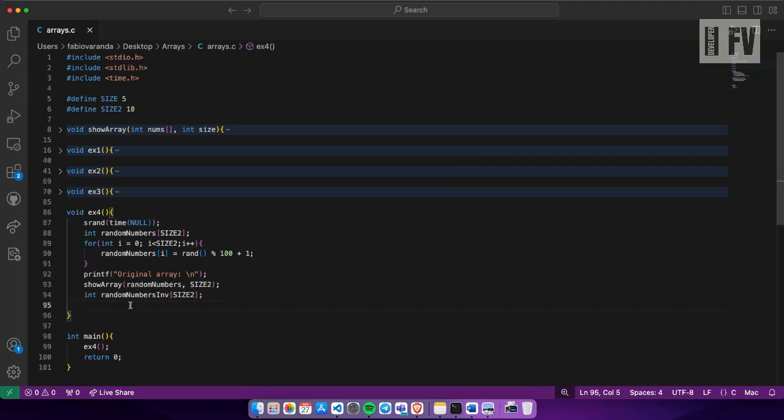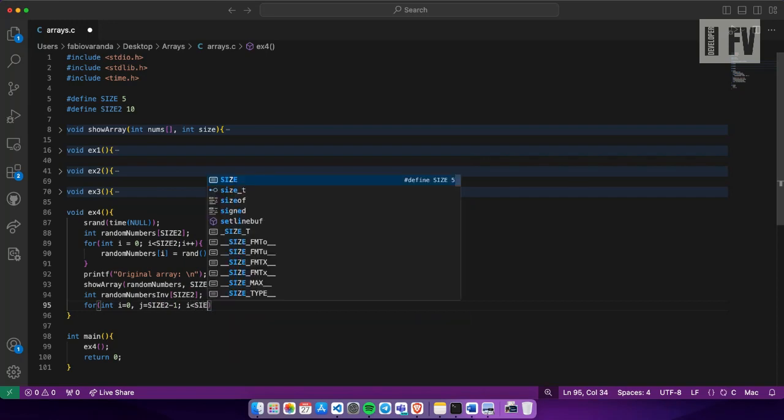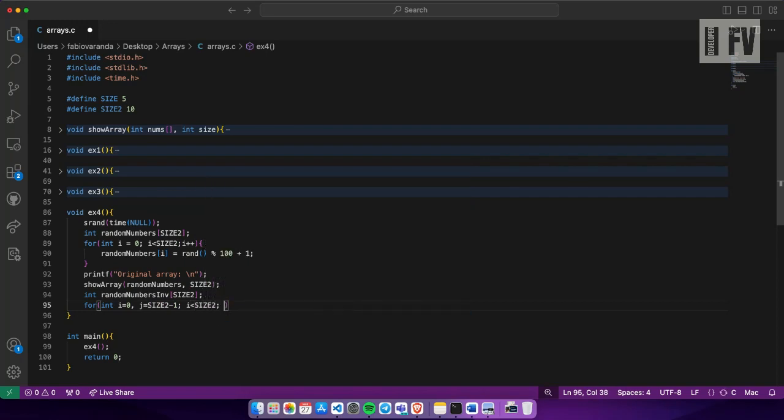I will do a loop that is a bit different from what we have done until now. I will declare another value j that starts with size2 minus 1, and then it will have to repeat the same number of times as before, so 10, i plus plus, and j minus minus.